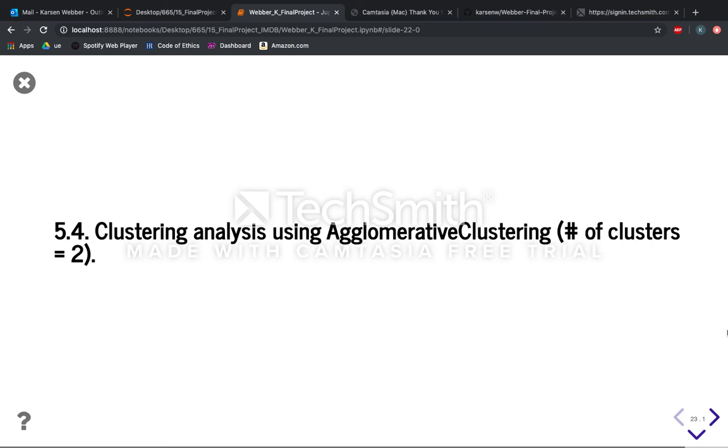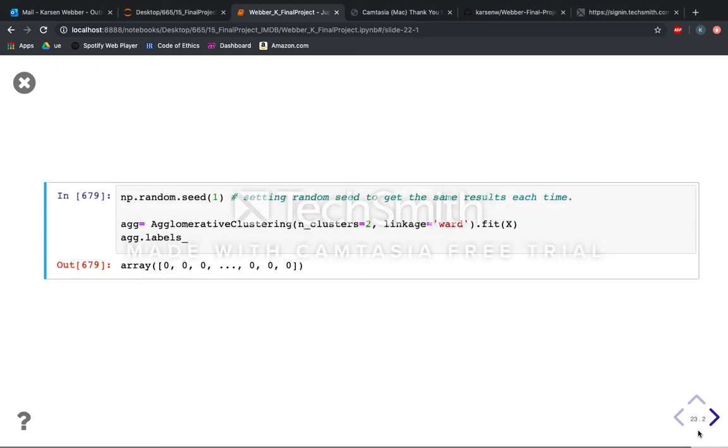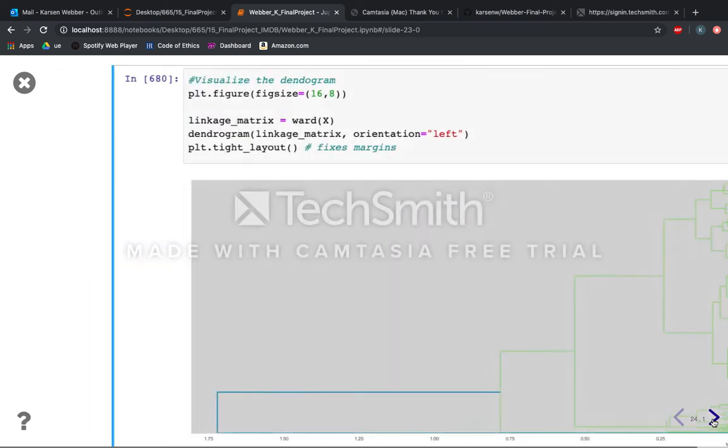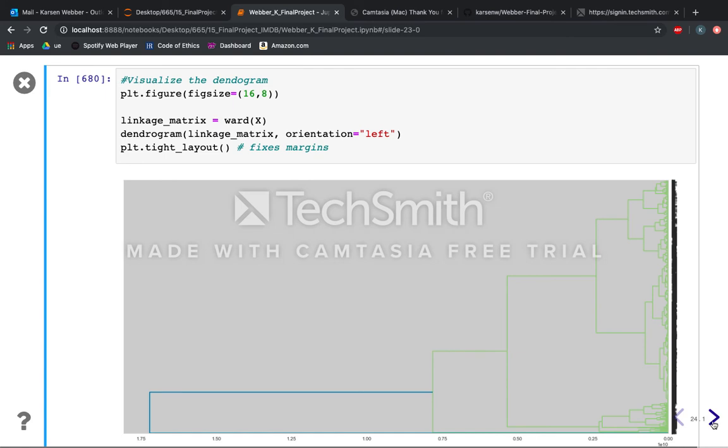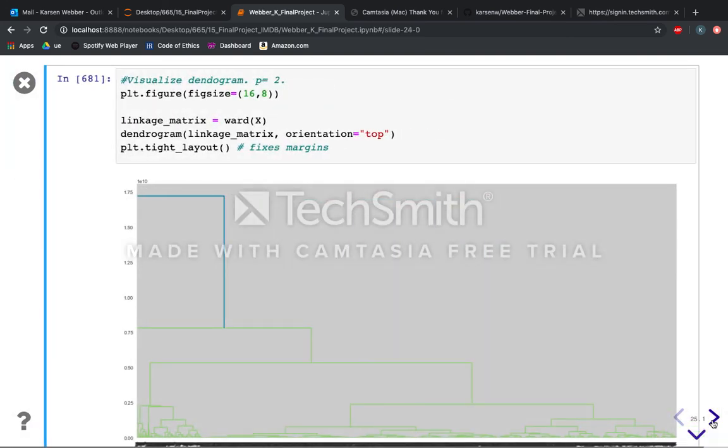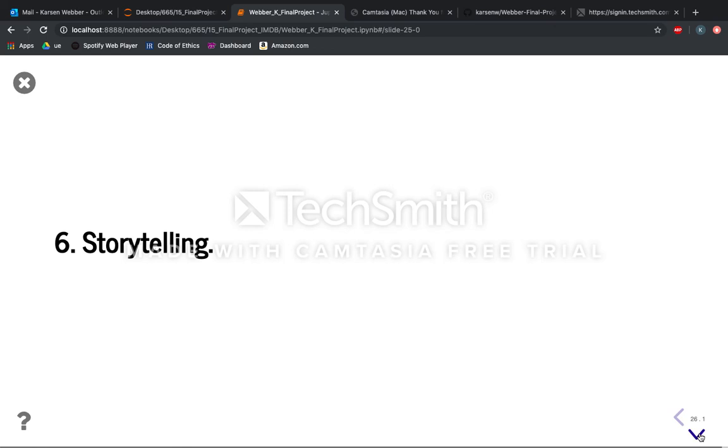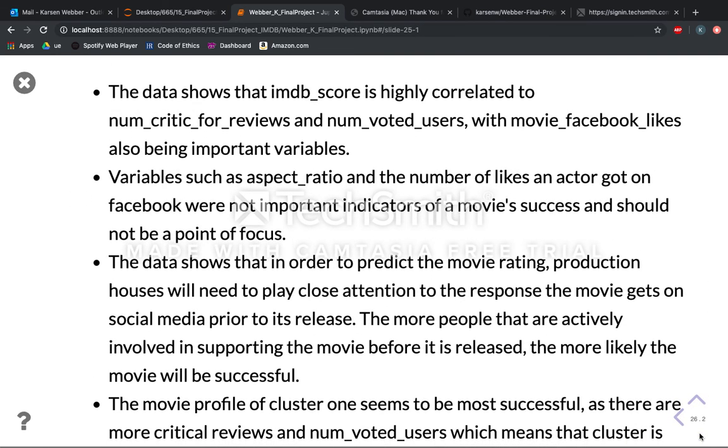Finally, I did clustering analysis using agglomerative clustering or hierarchical clustering. This was visualizing the dendrogram, another way to look at it, and then through that, storytelling.